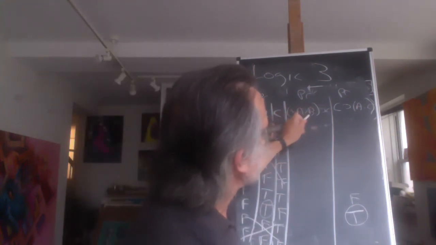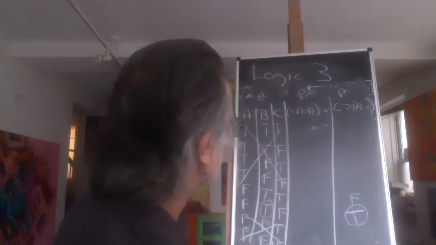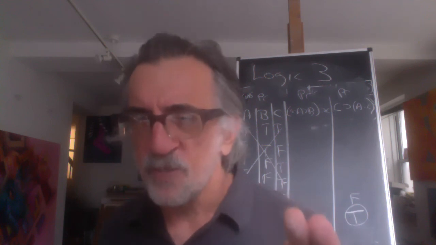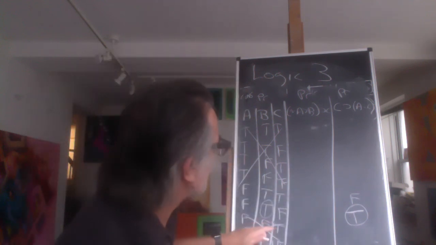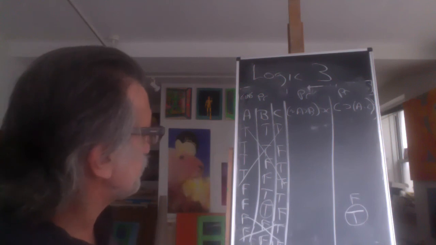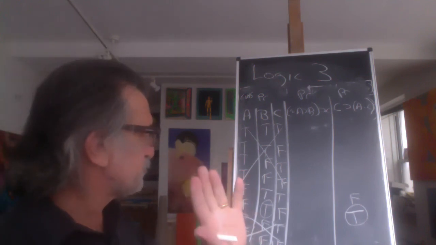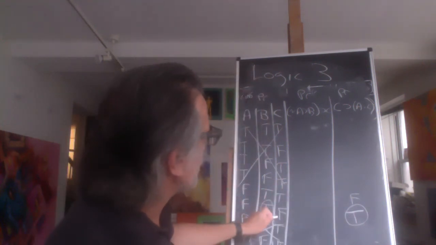This is a conditional statement whose antecedent is itself a conditional statement. And you're about to gird your loins and say, well, now I've got to work out if not A, then B. Watch out. Because what do we know about this row of the truth table? C, the elementary proposition C, is false. Sorry, I was about to cut corners and I see that I cannot cut corners. My error. So C is false.